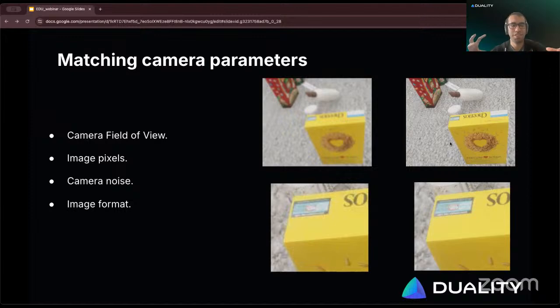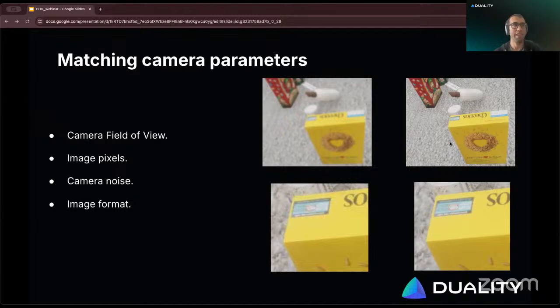You really want to understand the camera properties and collect those. And once you have those, fortunately, Falcon provides an easy way to leverage those settings and plug them into the Falcon simulation to change the camera properties of the sensor that you're using to create the synthetic data.